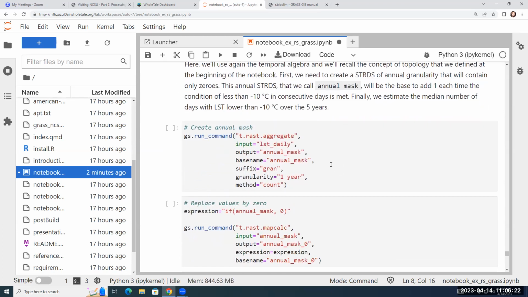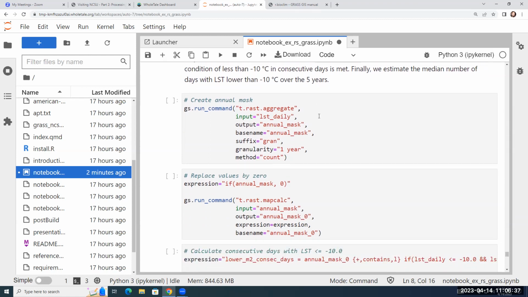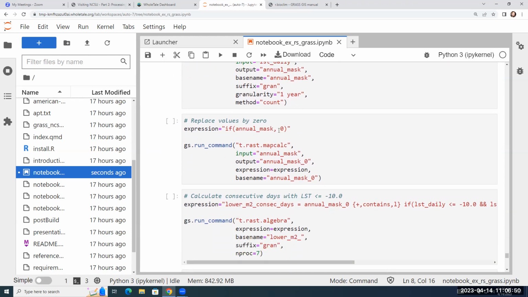And what we do here, it's a bit more complex because we have to evaluate the current map, the one before, and the next one. Okay, and so what we do first is to create a kind of empty time series with annual granularity. And then if there is data there, we add 0, basically.